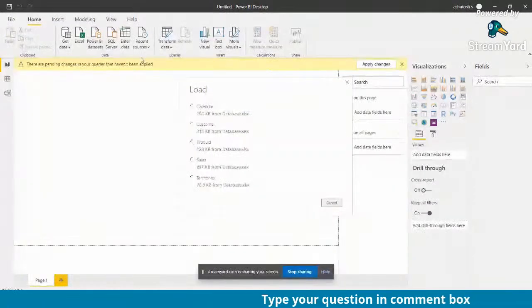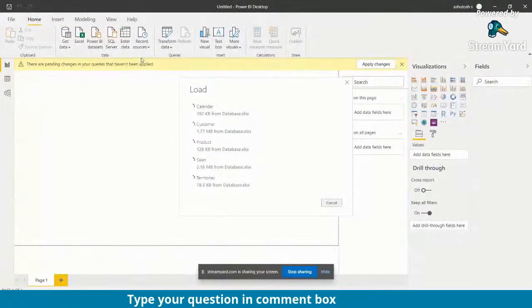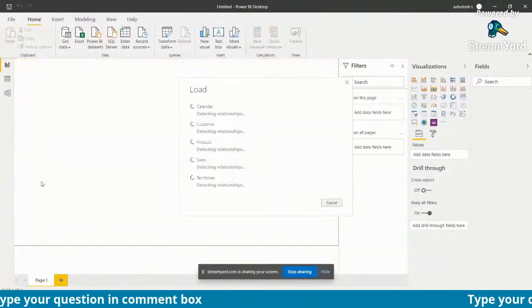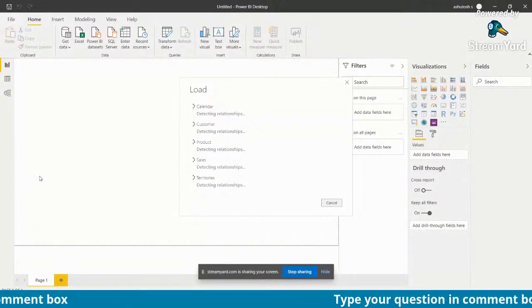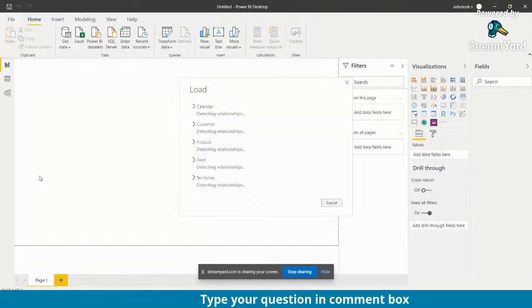It has a good amount of data, which is why it's taking a couple of minutes. But once it's there, it's going to be fast as a jet.